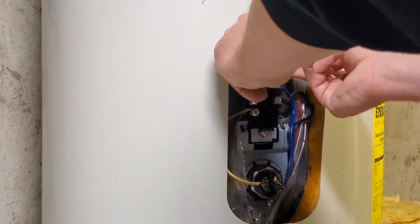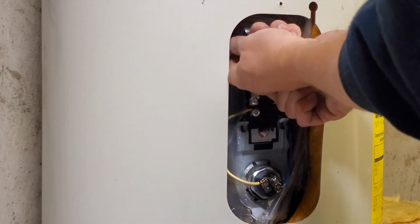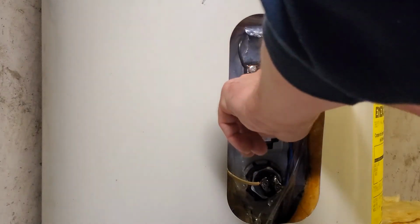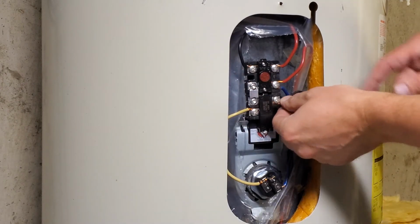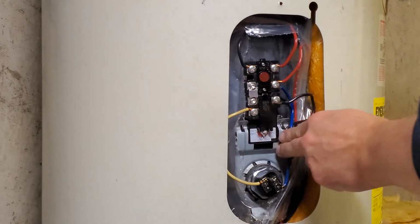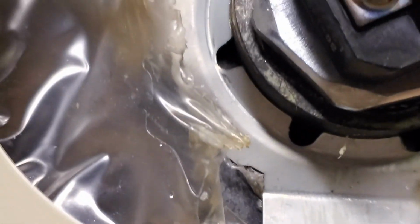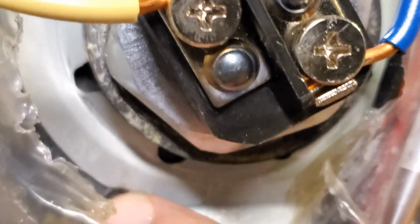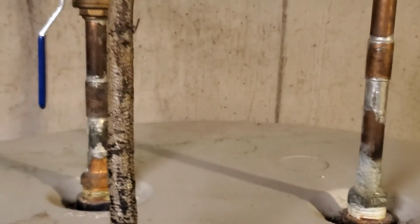Once you repressurize that thing, remember to check for leaks too. Check around your elements, make sure that they're not weeping or anything's coming out of there. There you go. There she's all connected. No leaks on the bottom of that one. Nice and dry. The water heater's at least 10 years old, if not closer to 15. No leaks there. Everything's dry there.